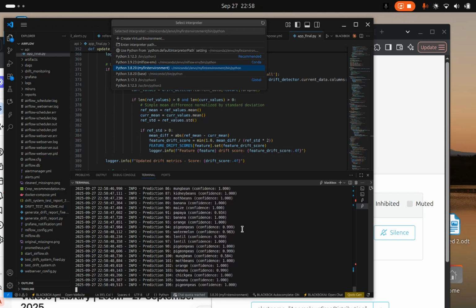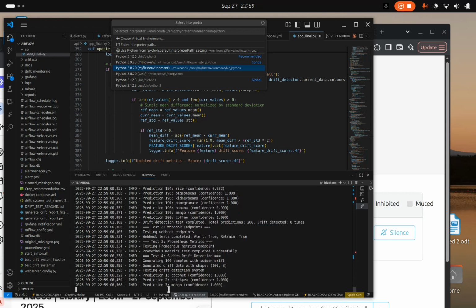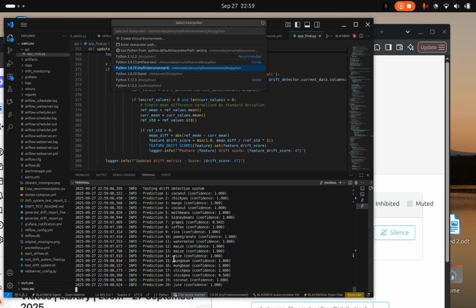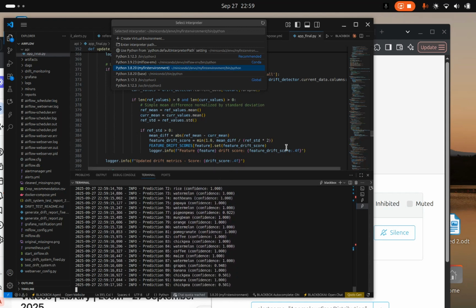It will make a lot of predictions, and later we will get the result. Let's finish this first. So this is just for testing if our drift detection is working or not.